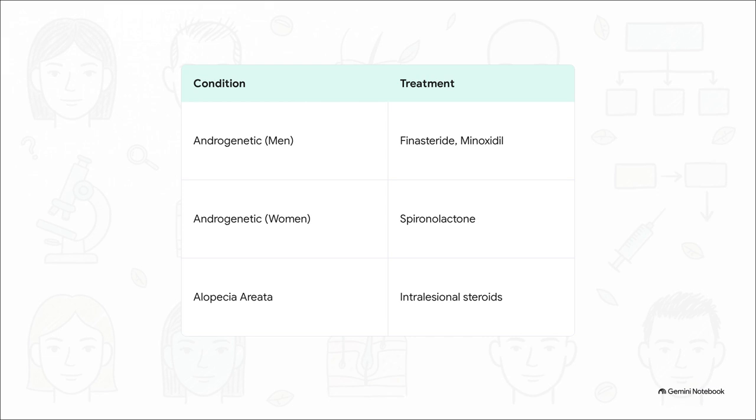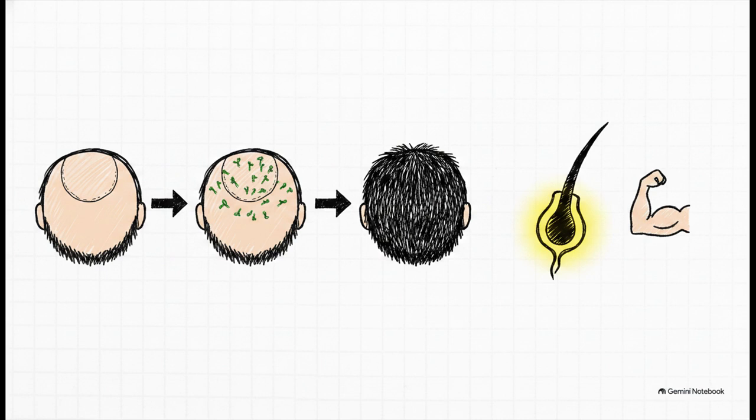And for those localized autoimmune attacks and alopecia areata, high-potency topical or intralesional steroid injections are used right at the site to calm down the T cells that are mistakenly attacking the hair follicle. Now, here is some genuinely reassuring data. Despite how severe the immunological attack in localized alopecia areata can look, the stem cells themselves are rarely destroyed. Because of that, a whopping 80% of patients experience completely spontaneous regrowth in any given patch within just 12 months. The human body's natural recovery capability, once that localized inflammation finally subsides, is just incredibly robust.